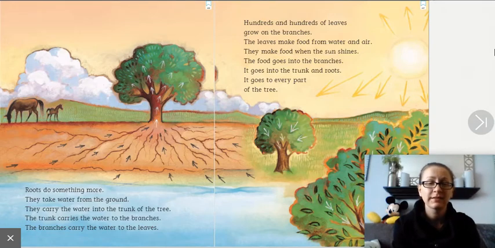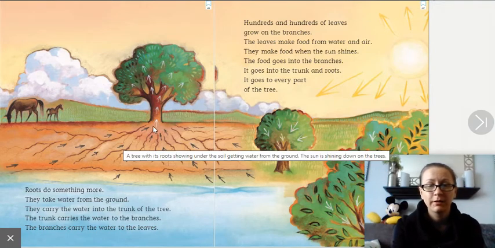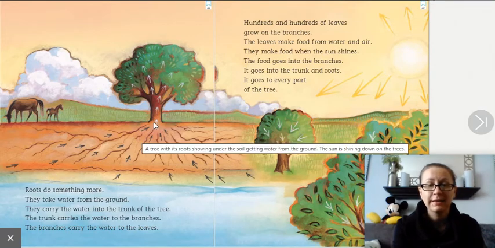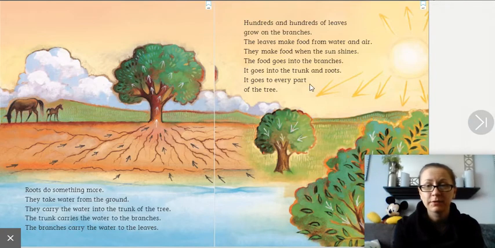So let's look at this picture for a moment while I have the picture up in front of me before we go back to our reader's notebook. So on the page, we have arrows that are coming up through the ground, through the roots. So this is how the tree takes in nutrients from the ground. It takes in the water. And then as you can see, the arrows go up through the branches and up to the leaves.